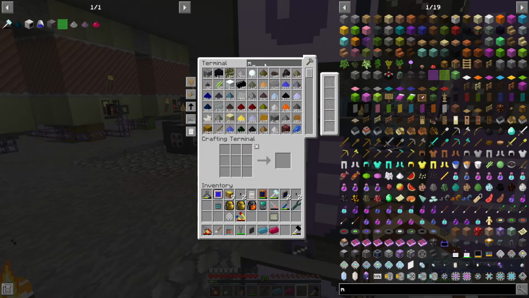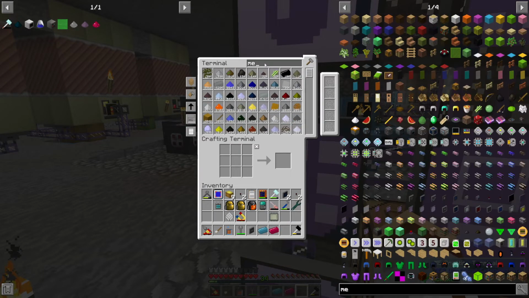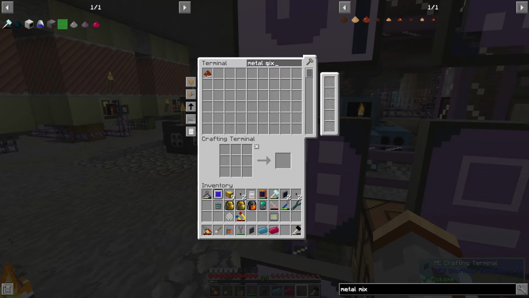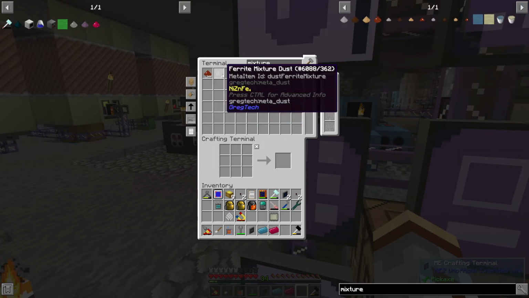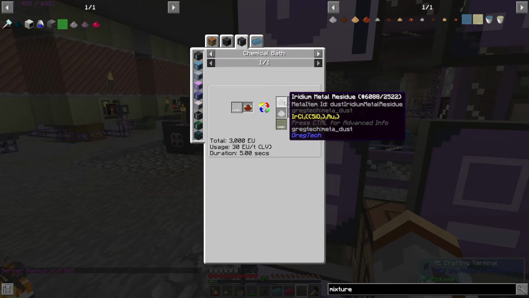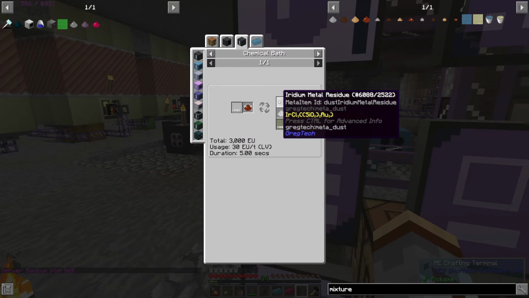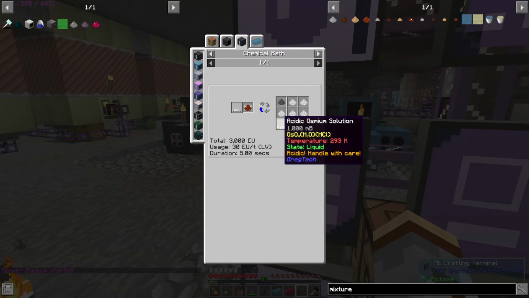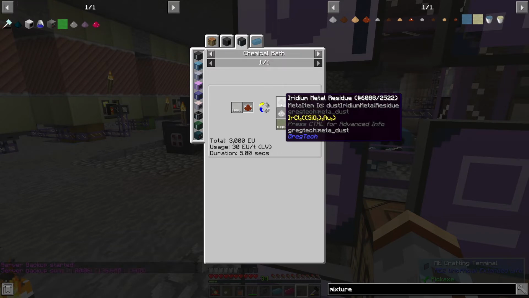Okay, so metal mixture, or maybe mixture. So there's a ferrite, but there's also the rarest metal mixture. That's the Iridium Osmium. So we're gonna have to make a bath, and we'll get osmium, and then we'll get iridium.